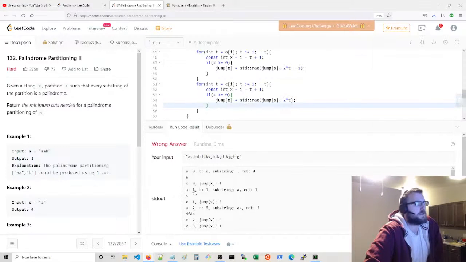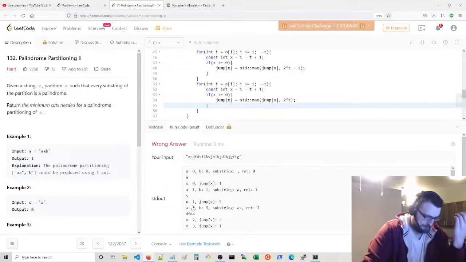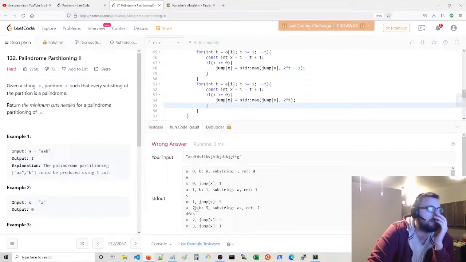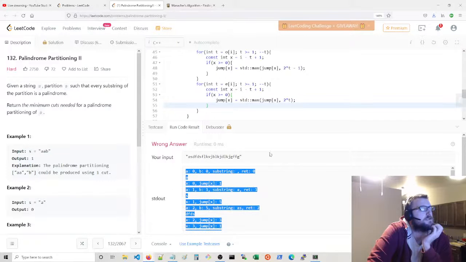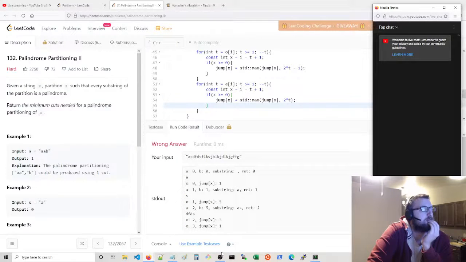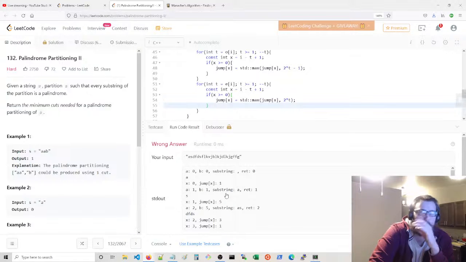Because we say, well, we can jump from S. We actually should skip this altogether, right? No, that's not true. That's really confusing. I think maybe it's just a logical thing that I'm struggling with.